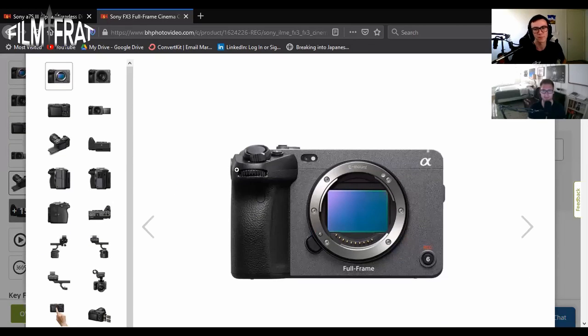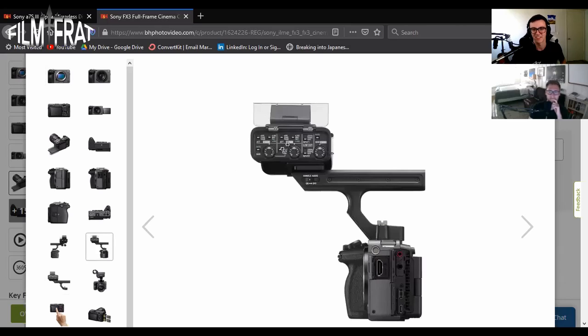Yeah, well, here's why you might like this camera. As far as additional accessories, it comes with one additional accessory. This guy. The FX3 comes with a handlebar that has 2 XLR inputs that are phantom powered, plus a third micro, I think it's a 1/8 inch, I want to say. I could be wrong on that, but it's like the mini stereo microphone. Not stereo. Actually, yes, stereo. Take that back. Stereo microphone input.